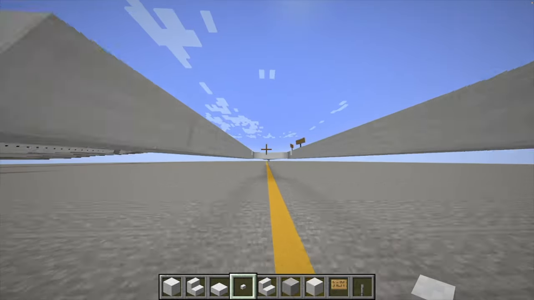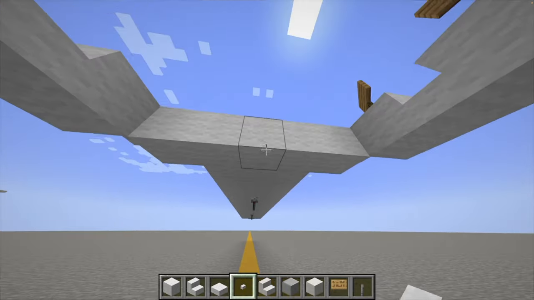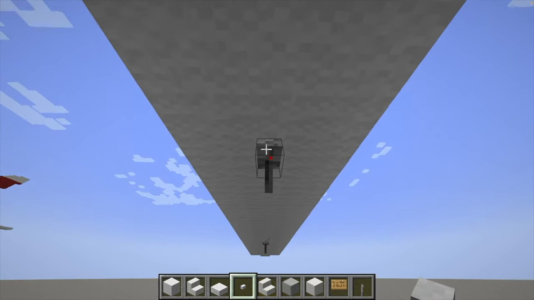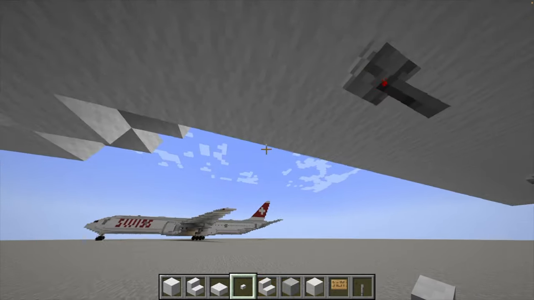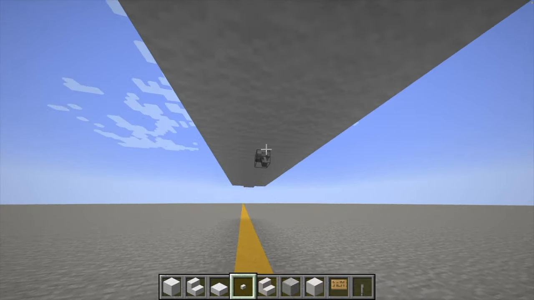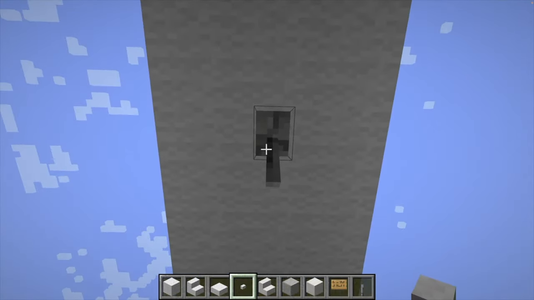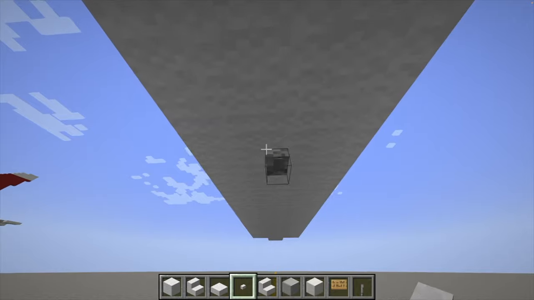Now, we're almost done. From this block, go five, 1, 2, 3, 4, 5, and the fifth block places a lever. Oh, I made a mistake. And the fifth block, yeah, the fifth block places a lever. So 1, 2, 3, 4, 5.